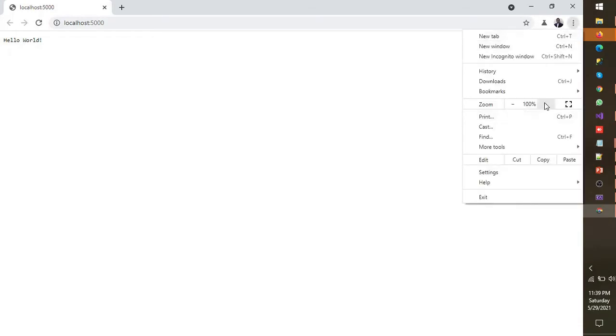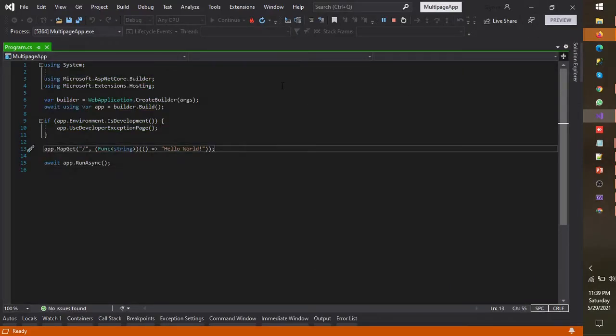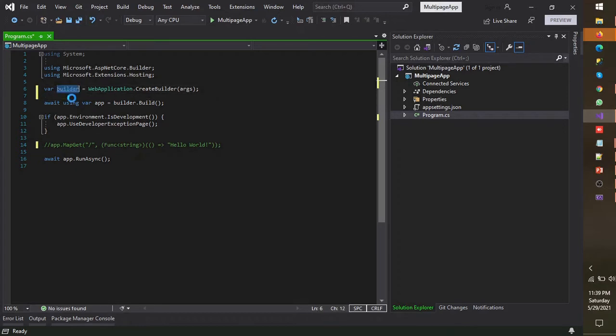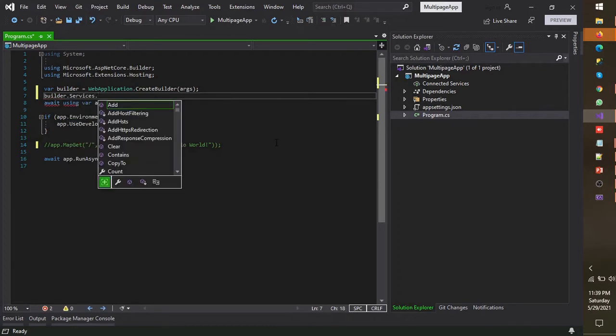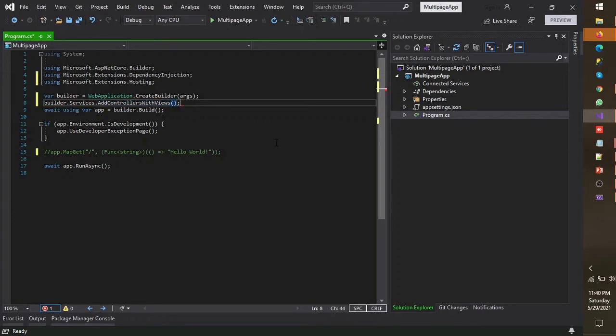If you guys can see it, I can make it a little bigger so that you can see that it's coming from this line of the code. So let's move forward. We need to make this empty project an MVC-enabled application, so we need to add some code here. Let's comment this out. We are going to add the view controller support for this project. So builder.Services.AddControllersWithViews. That's the function we are going to use. This function would enable the controller and views in this empty project.